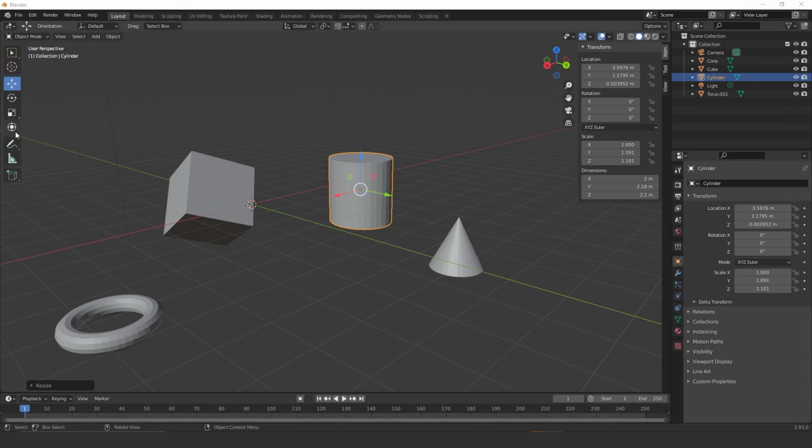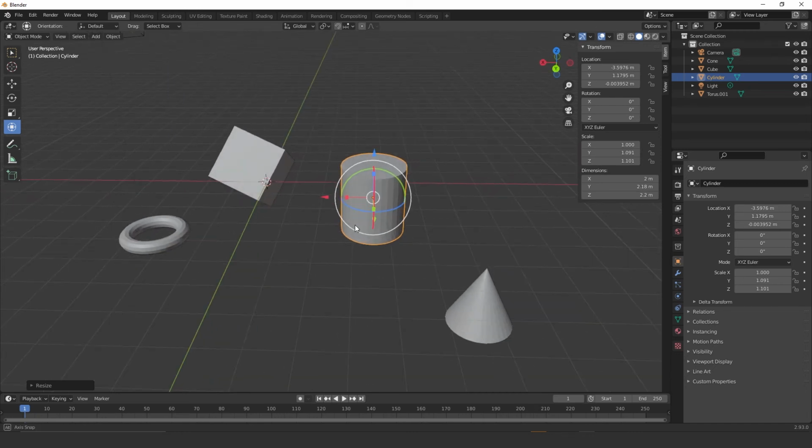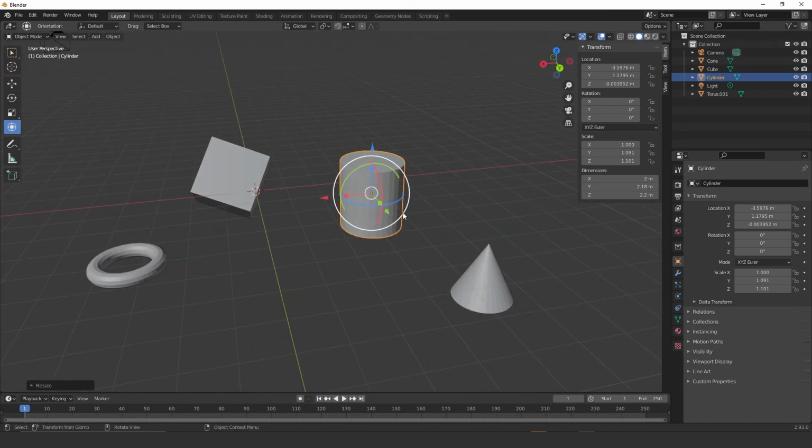Also, we have this manipulator over here, the last one, the transform. You have all these three in only one. What does it mean? It means you don't need to change the manipulators, so you can have all of them in one object.